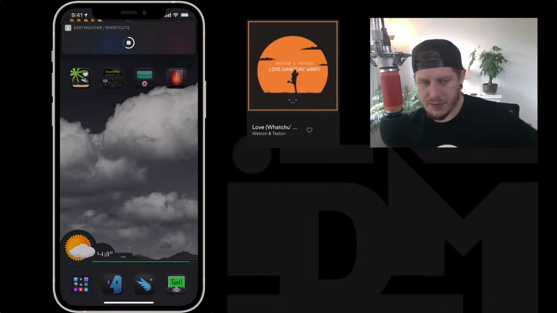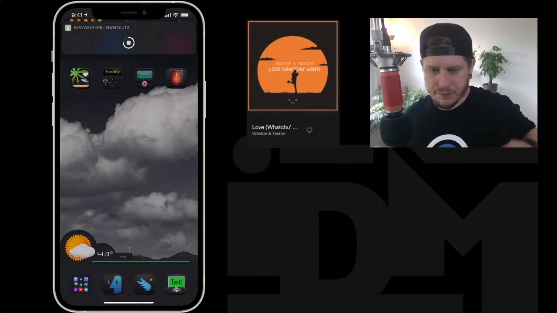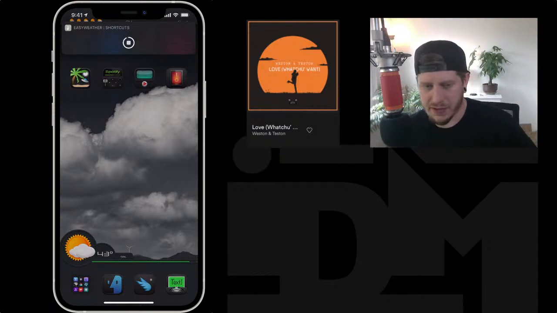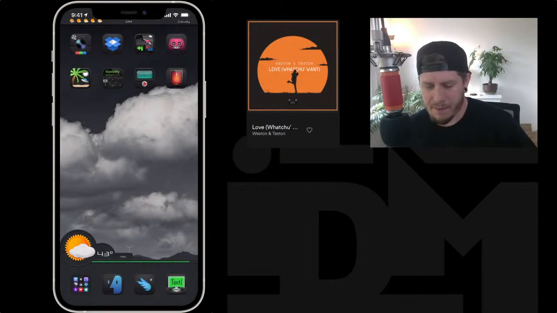Tweetbot does have a subscription. It's pretty cheap though. I think it's like $5 for a year or something like that, maybe. Might be more. I might be wrong. I've just been using Tweetbot since literally I think iOS 4 or something like that. Crazy, and it's just to me the best Twitter application.